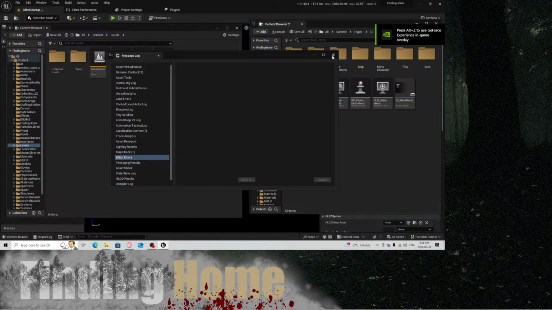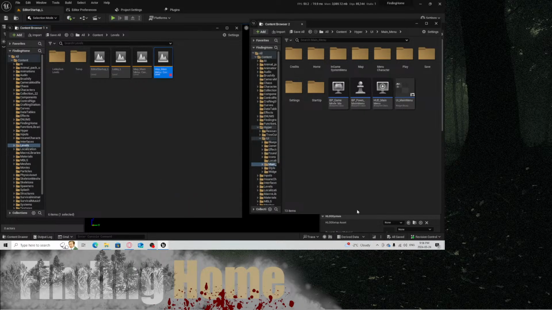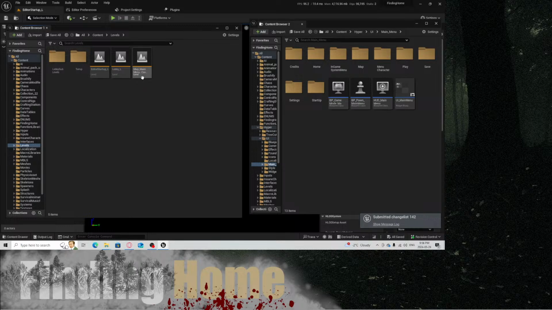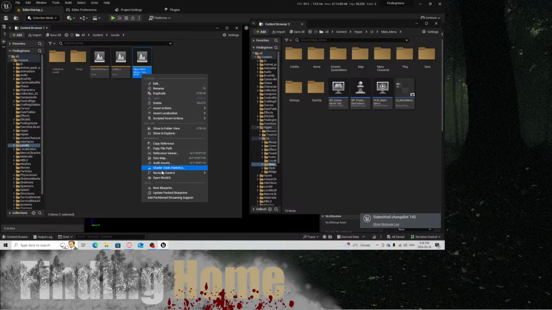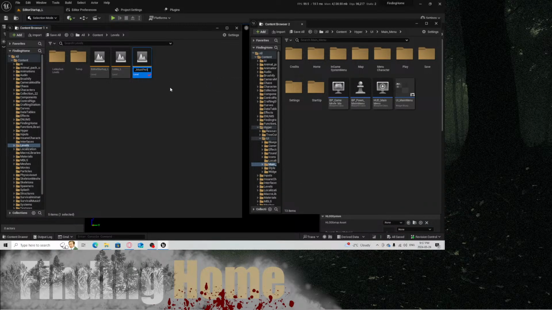Nope, I do not want to open anything of that. I do want to delete 2. Get rid of it. Delete it. We're gonna submit. Got rid of broken level. Submit. It's gone. So now we have this level. We're going to version control. We're at checkout. We're going to rename. We're going to take out the 1 and the Pro and leave it with NU.